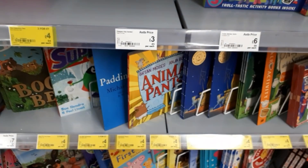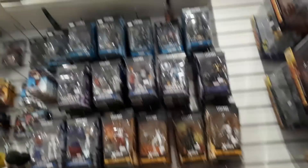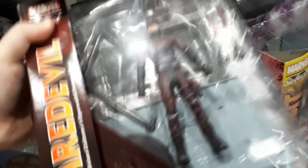The Mistress of All Evil - another Disney book has come out. They're not bad books. The Mutants are out in force here in Forbidden Planet. I've already got those, though, heavily discounted in Tesco's. And look, it's a wall of Marvel Select. You can't go wrong at just £22.99 each. These are quite old Legends waves, nothing new, although they do have the X-Men wave in but nobody I'm looking for. They've got the big Colossus there in the Select - I'm tempted. And they've got the new Daredevil - very tempted, the Netflix version as well. Don't know what made me put it back. If anything, I was actually looking for the Punisher - I believe they released the Punisher but he didn't seem to be anywhere on those shelves.